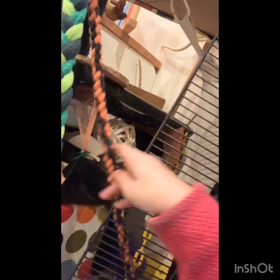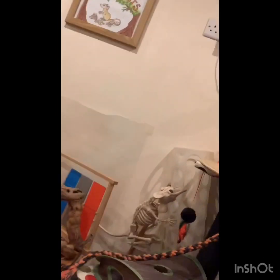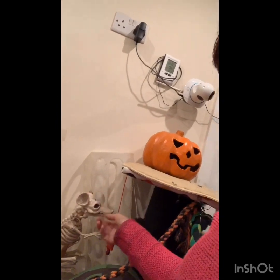And then in the top section here, we've got what I call my interesting things. I collect bits and bobs that they can have a chew on, and I vary what's in there regularly. There are even pine cones and all sorts, just different textures for them to play with. Continue up, they've got something that they can go in and out of the holes. This has got various ping pong balls and stuff they can chase. I think that's for kittens to catch things through, but the rats can go inside it. And then we have a Halloween rat. I'm not really sure why, but I like it, so it's there for my sake rather than theirs.